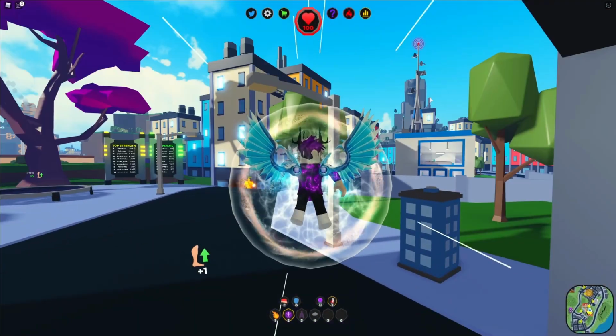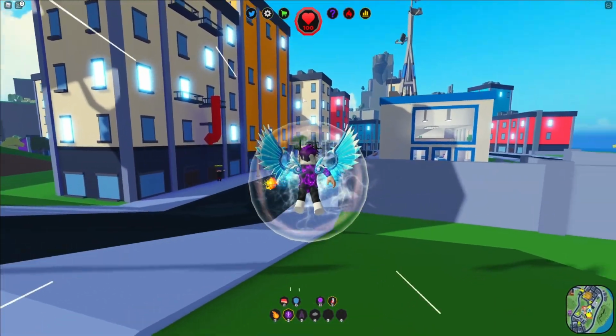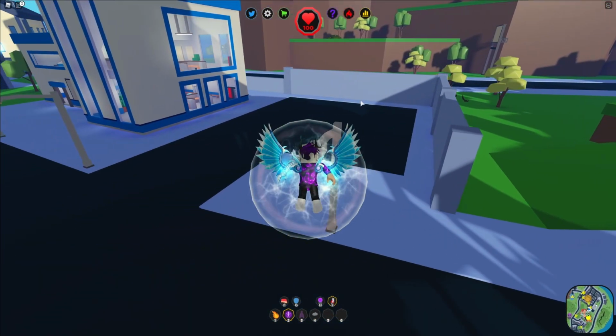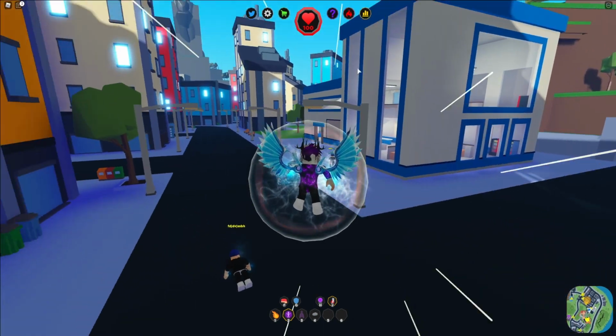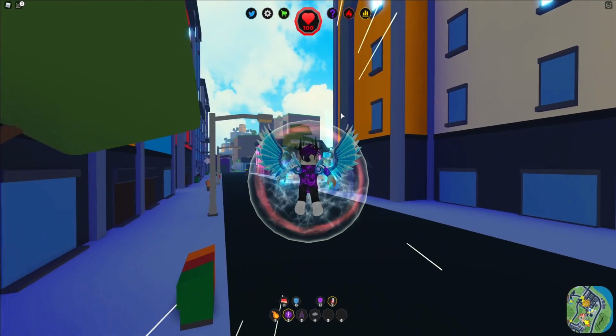Right, okay guys, so in order to defeat these NPCs, we're going to fly over here near the police station. This is where you would have defeated the other NPCs, the robbers or whatever they are. But guys, the evil gods are right over here. So we're gonna turn left right over here, guys.